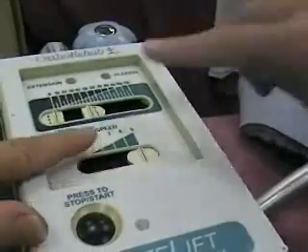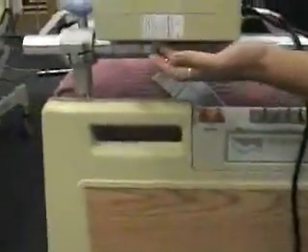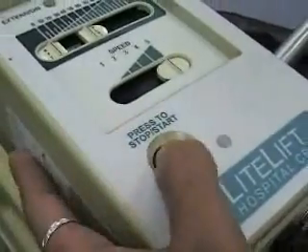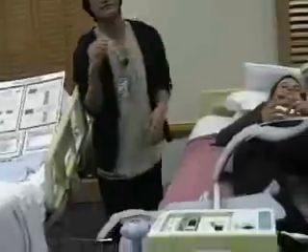Lauren is going to turn it on. You can change the settings box for speed or degree of flexion, but we always ask PT first if it's okay. Also note there's an on/off button right underneath here. When you turn it on and it's not responding, check that button first. And always make sure your equipment is plugged in — we just learned that lesson.